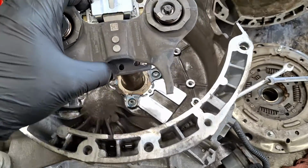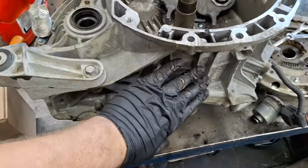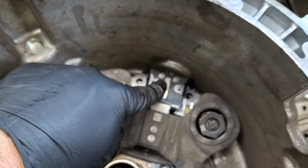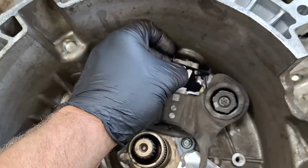But yeah, this is the wider forks. This is the A fork, so it goes right here. Once again, this is the bottom of the transmission. Take this clip out of both forks if you got it. Otherwise, your car won't move.